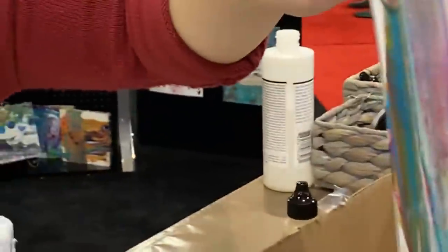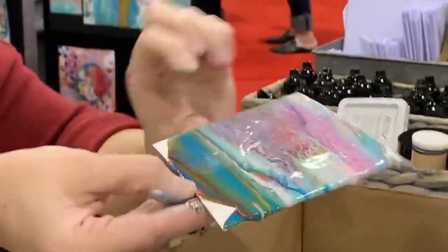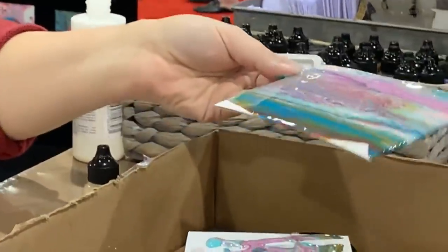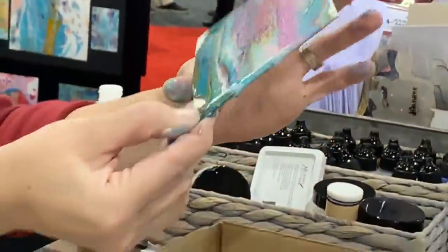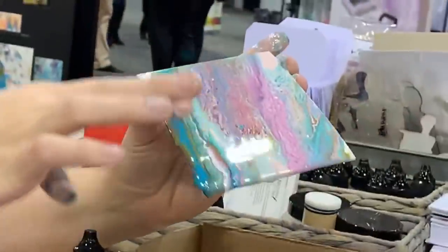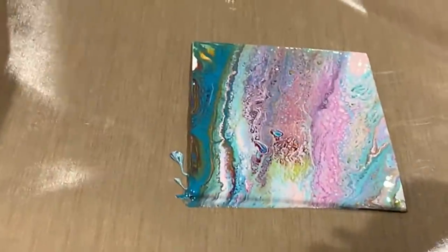Oh, I want to see. Oops. Isn't that cool? This looks geological. Yeah. I'm just trying to get those corners. I want to see. Oh, thank you. Yeah, sure. This one's hecka cool.